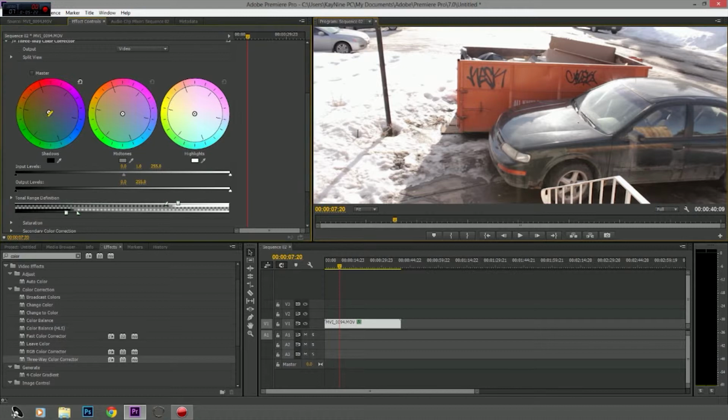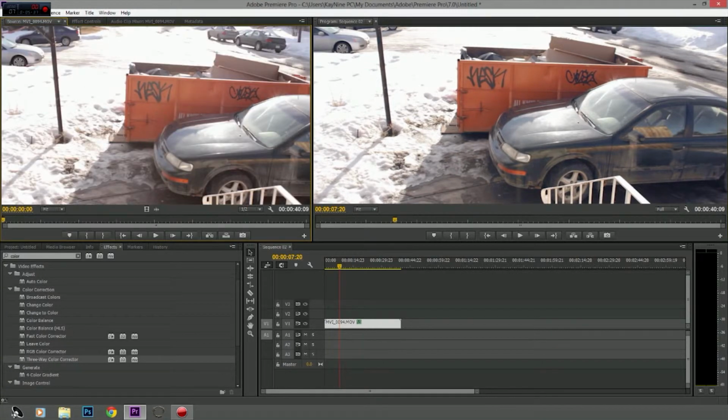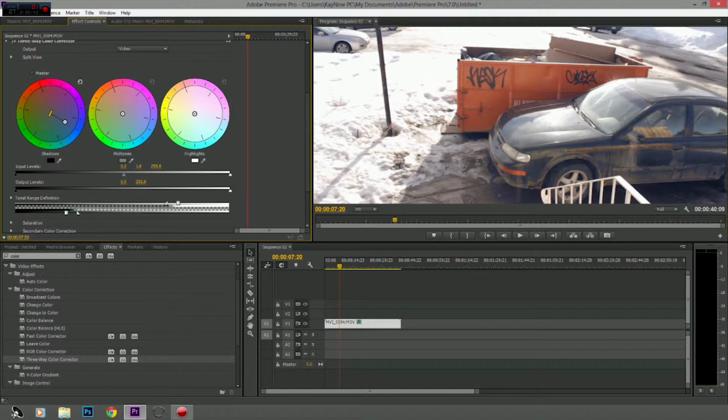Now, what we want to do next is go to shadows and bring it down to the blues, because we want to go for more of a colder effect than a warmer effect. Most of the videos, when you look at the original video, are a bit more warm. If you look at this, the way that it is, it's warmer. So we want to go the opposite. We want to go down to the blues and make it a bit colder. So right about here is where you want to leave it.